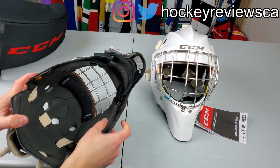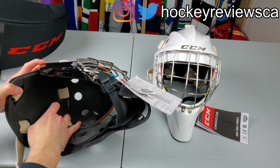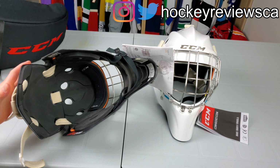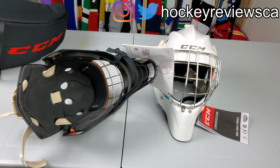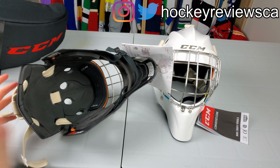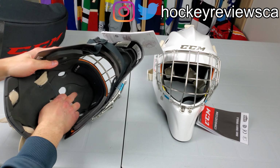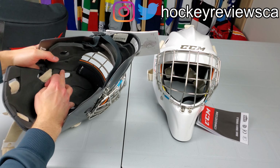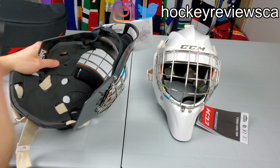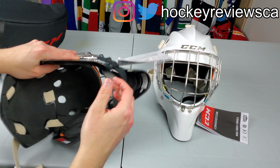But yeah, this foam was pretty hard to begin with, pretty thin. This was lacking a lot compared to what Bauer offers. I'm comparing Bauer because I know they're the biggest retail mask like this. My Protex Sport has much softer foams on this, and that's made in like someone's garage. Up here is a bit softer, but most of the foams in here are pretty hard. So not that comfortable, pretty standard chin cup, nothing special there.